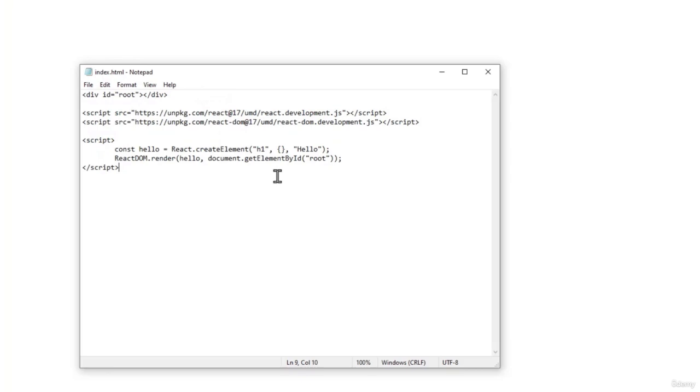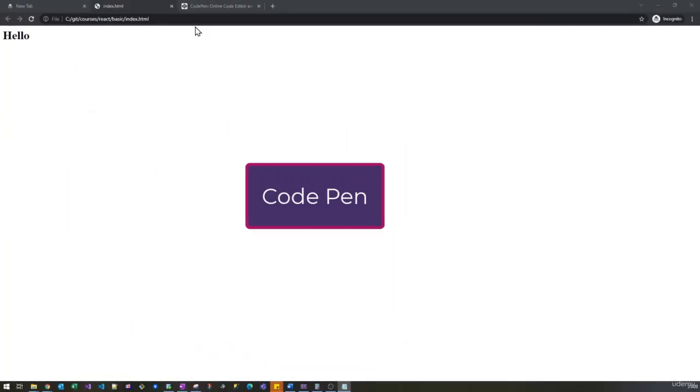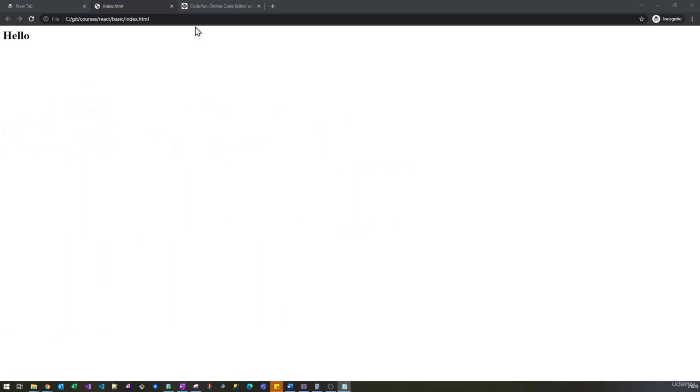In the previous lesson we created a very simple React demo with a few lines of code in our favourite text editor. Now what we're going to do in this lesson is graduate away from our notepad because it's not the best environment for writing React scripts, and for the first project we're going to use CodePen. Much later on in the course we're going to use Visual Studio Code to do our React development, but just for now let's use CodePen.